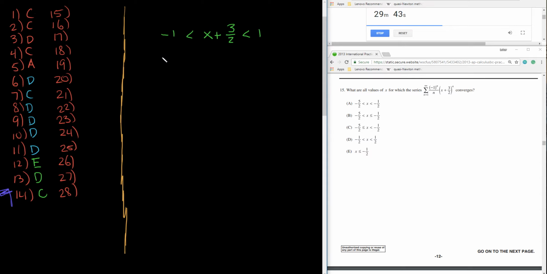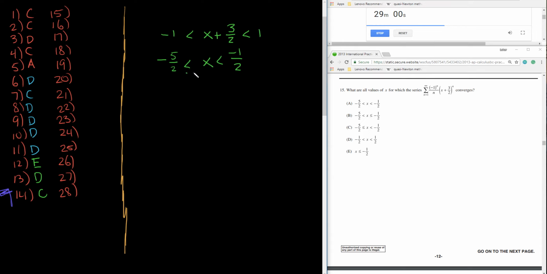Actually, it has to be, it can't be less than 1 because then the alternating series part will go away. Although, actually at that point it'll be the same as just a geometric series, so it should be okay. Yeah, okay. So what this means is if we shift everything down, we get that x is less than negative 1/2 and greater than negative 5 halves.